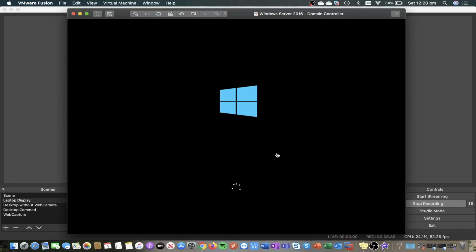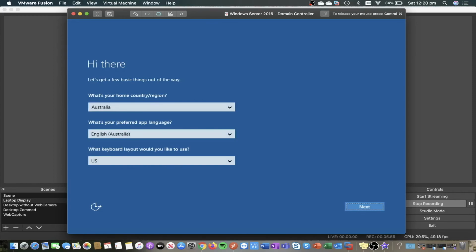But now it's at the process where it's actually going to ask us to do the setup again like we just did with our Golden Master. The only difference is it's slightly different to how we set it up originally, and I'll show you why and how. So as you can see, hopefully it's going to go to the setup process. It's almost finishing its initial configuration. Takes a couple of seconds.